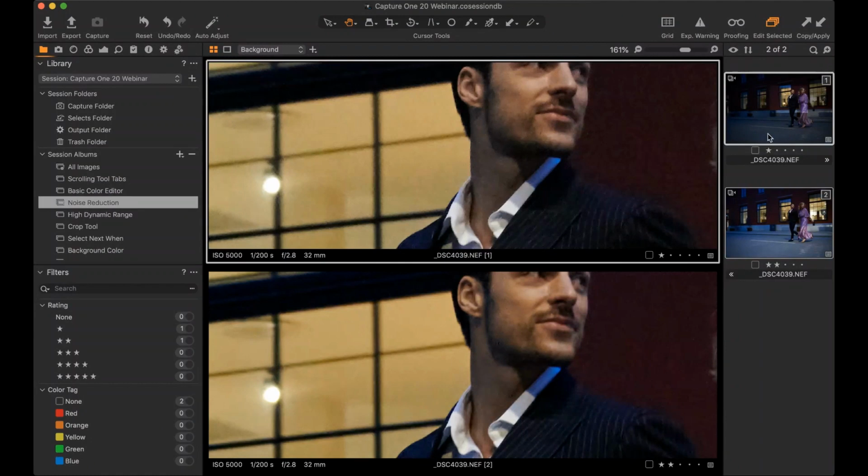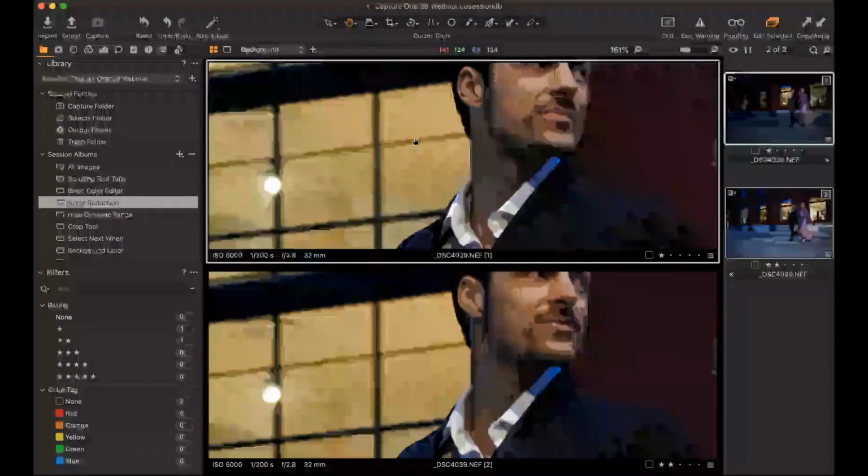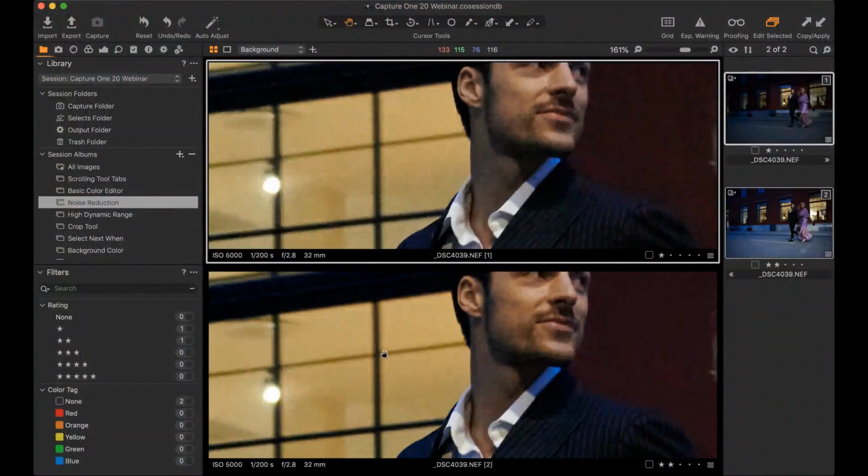The one on the top is Capture One 12 and the one at the bottom is Capture One 20. You can see the lines, especially in the window, are a bit blurry in Capture One 12. In Capture One 20, it's much sharper. So the new noise reduction tool retains more sharpness and more details, with better retention of the image and the colors.